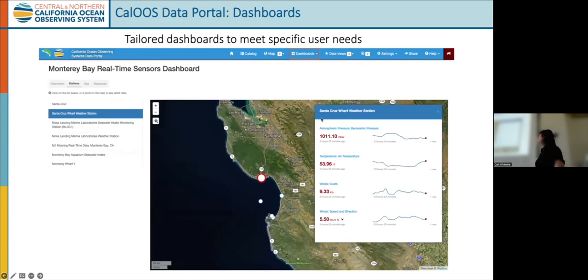Here's another example of a different dashboard that we developed. This is just zooming in on the Monterey Bay and giving some information on real-time sensors from the region. So say you're a surfer or a sailor or whatever your interest might be in accessing these data, this would be a central spot to get information throughout the bay. From that map view that I showed earlier, it can be a little bit hard to navigate when there are so many different layers, but this kind of dashboard allows you to access some pretty straightforward data in a more digestible way.